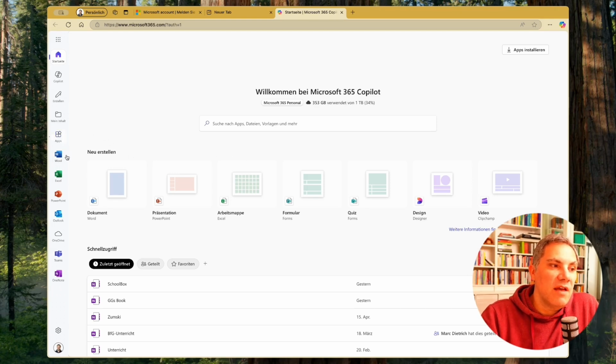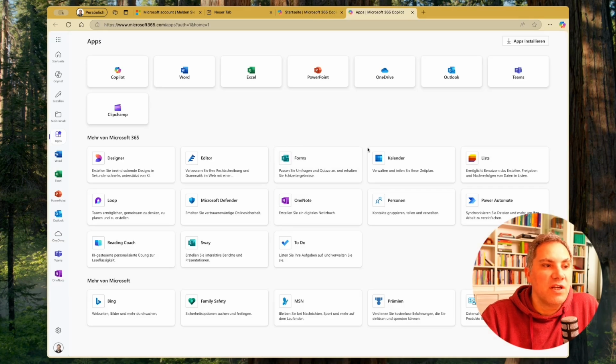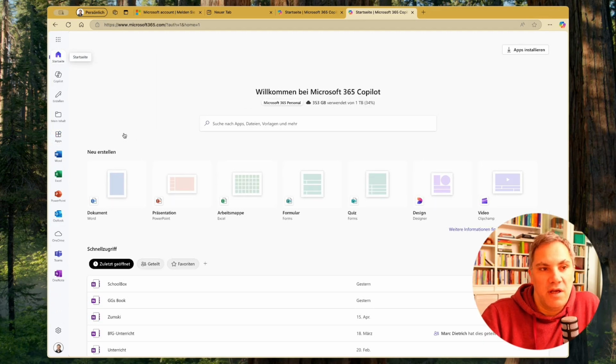This is already an extreme productivity boost because I have all the apps directly here, or I can access various apps through more apps like Forms, Lists, Loop, Sway. These are all apps that I can't use on the desktop. That's why I find it really helpful to be directly in the browser. You can close the other windows or tabs here.